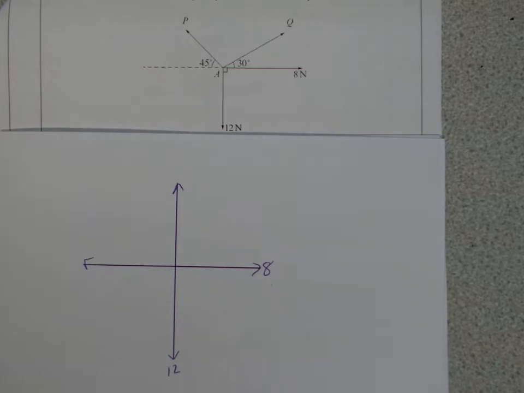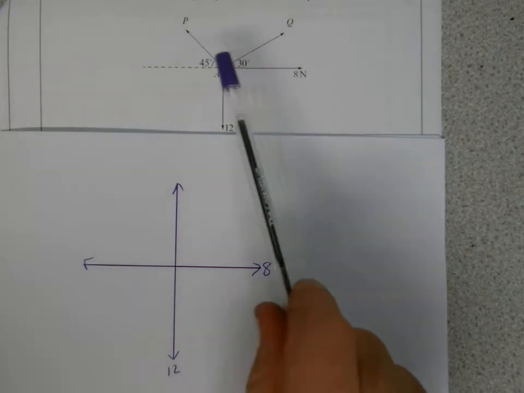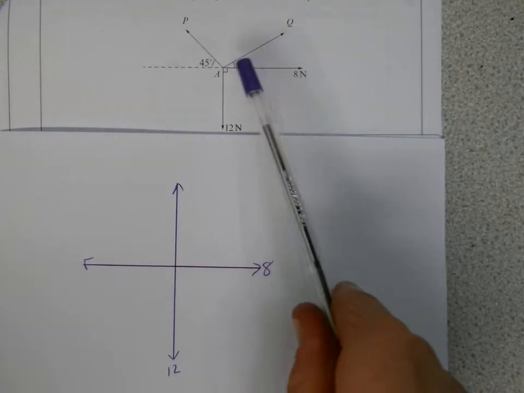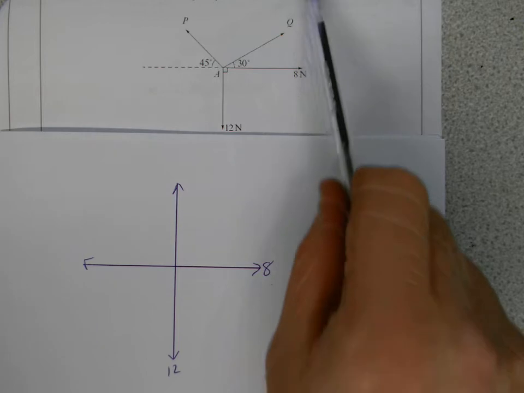Okay, so this system here is in equilibrium, right? All the forces balance, right? So I want to get here an x and a y resolution in order to work out my P and Q. Now, obviously 12 is going in that y direction and 8 is going in that x direction. That's great, but the Q is being pulled across and up, isn't it, so to speak. That force there is going to have a movement in this direction and that direction.